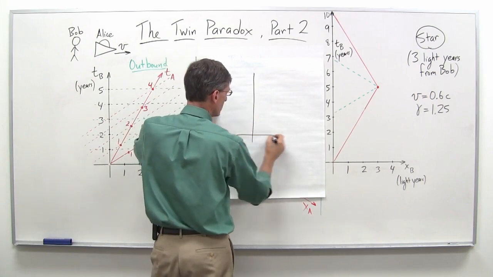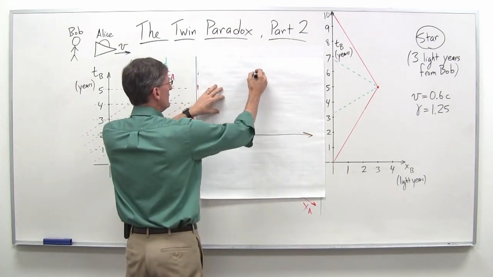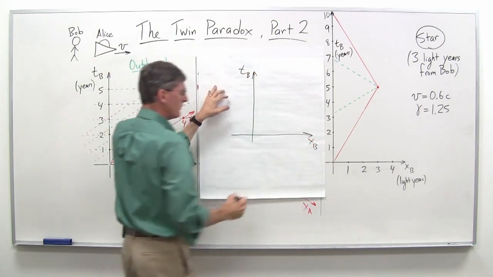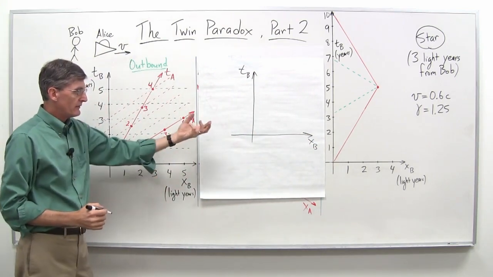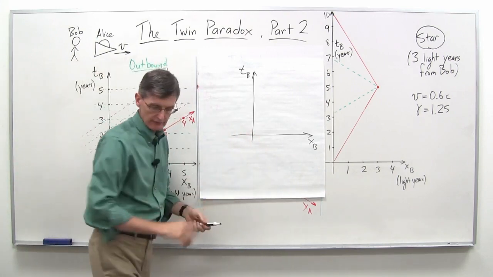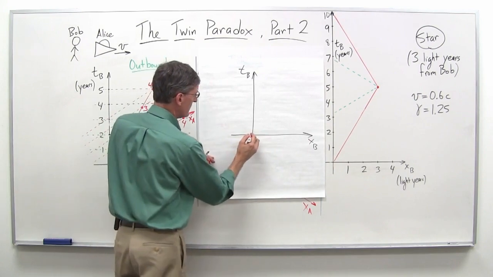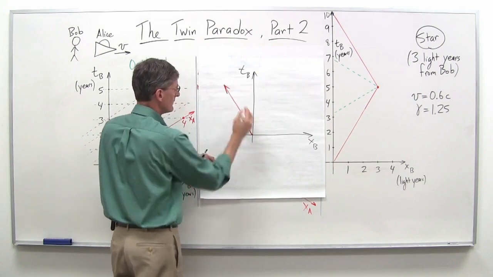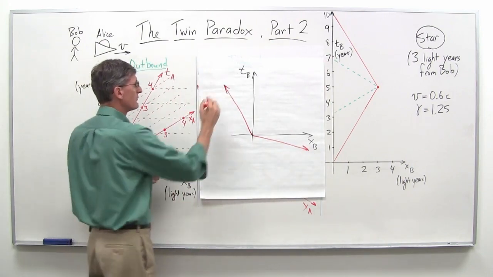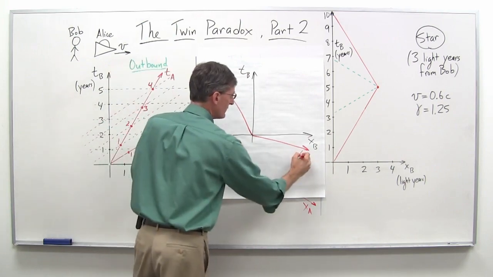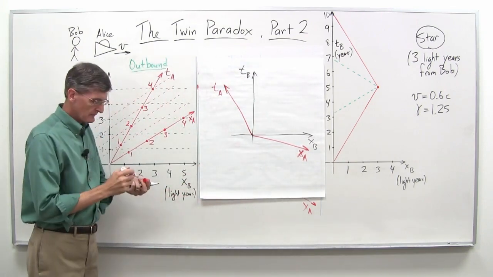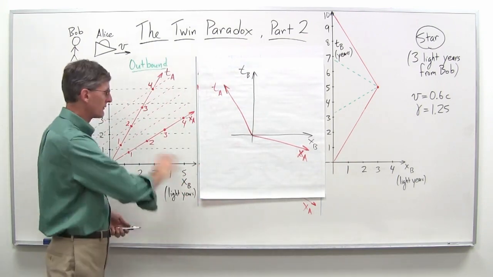We still have, I'll just sketch it right here, something like this where we have, in this case, T sub B. So this is Bob being stationary in his frame of reference. Then if we've got the other frame of reference moving to the left, we get something like this for the other axes. Something like this and like that, roughly speaking. Where this is T sub A and this is X sub A. We haven't done as much with that just because normally we have things moving to the right.